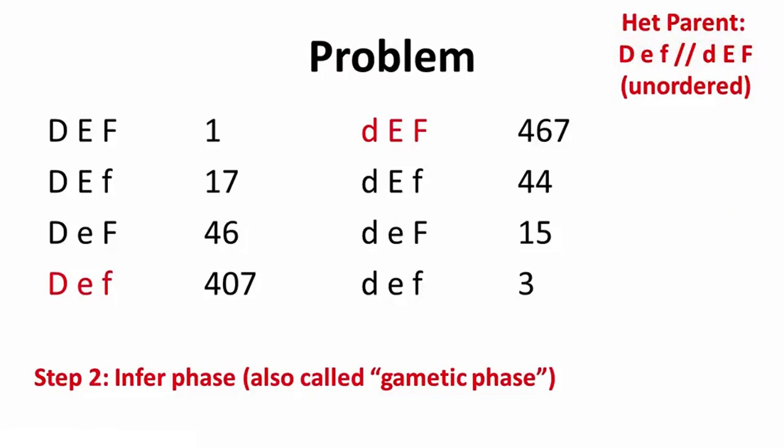Now I should emphasize that that heterozygous parent in the top right there is unordered. We don't know that the order of genes is D, E, F, but we know that that is the phase, that capital D was with little e was with little f, for example. So we've inferred the phase here. Now we don't know the order, so let's figure that out. Well, the next step is to infer the order of the genes. So do you remember how we did that? In the past, the way we did that is we looked at the two least abundant genotypic classes. In this case, it would be these two: big D, big E, big F, little d, little e, little f.